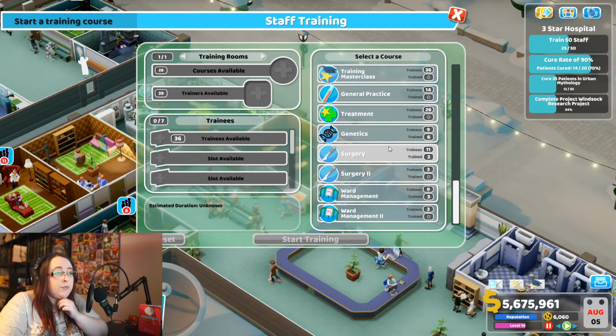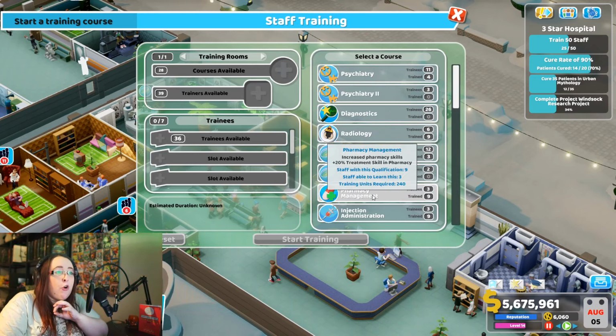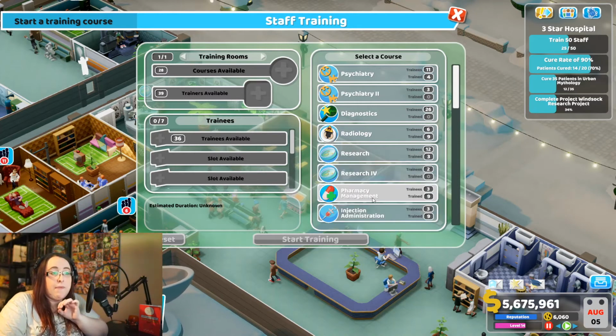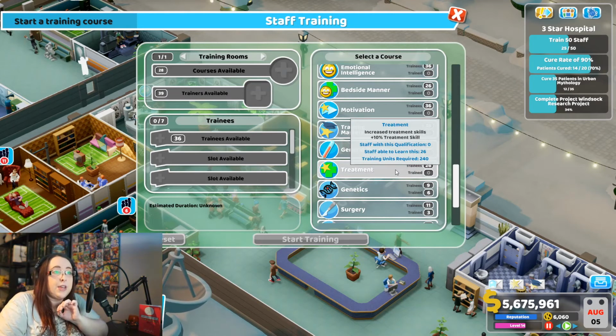for their respective rooms. But also the nurses, for example, have ward management, which increases diagnostic and treatment skill in that room. And it is the same for pharmacy management and injection administration. So just be mindful that they increase the treatment skill in those specific rooms. Also, what you can do is train both your doctors and nurses with treatment, and it gives them a general 10% increase to their treatment skill.